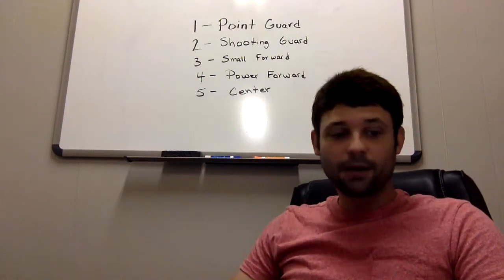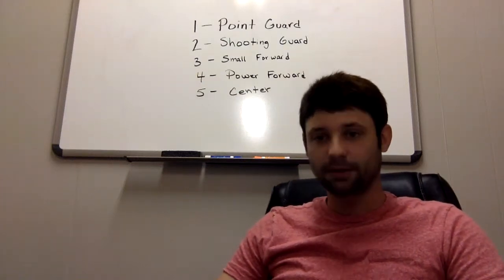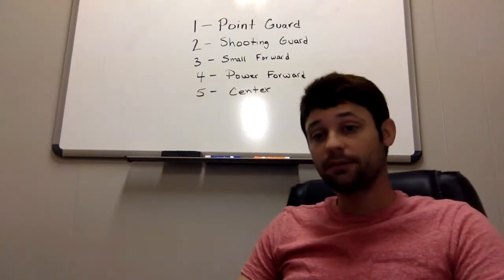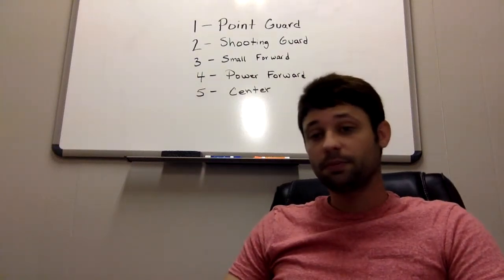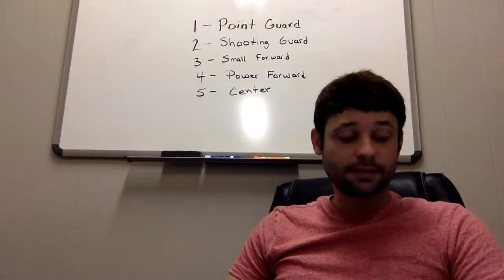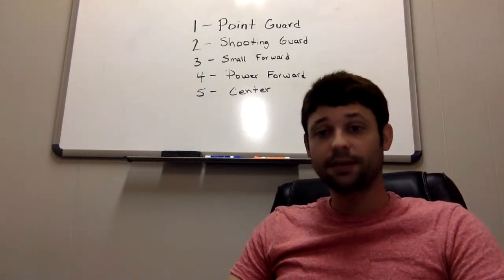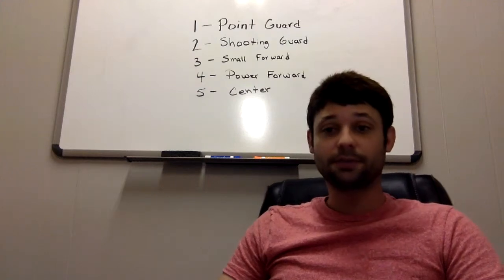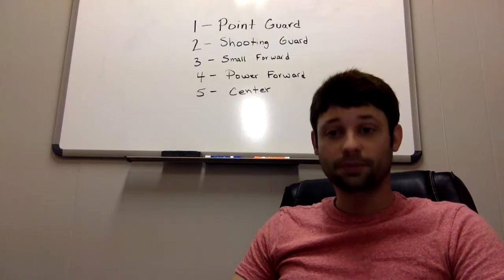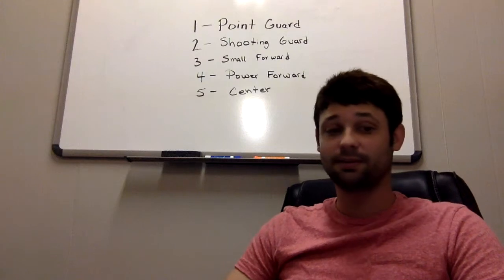Your four-man, or your power forward, right there. Typically they can play on the block and usually have a nice mid-range game, around 12 to 18 feet, and usually play with their back to the basket and help the center out if you want to go with a 3-out, 2-in type of set. So they can play the post, or they can step out a little bit to the outside, and even nowadays, especially in the international game, they're making themselves stretch forwards, which means they can really stretch that defense out because they can shoot the three so consistently well.